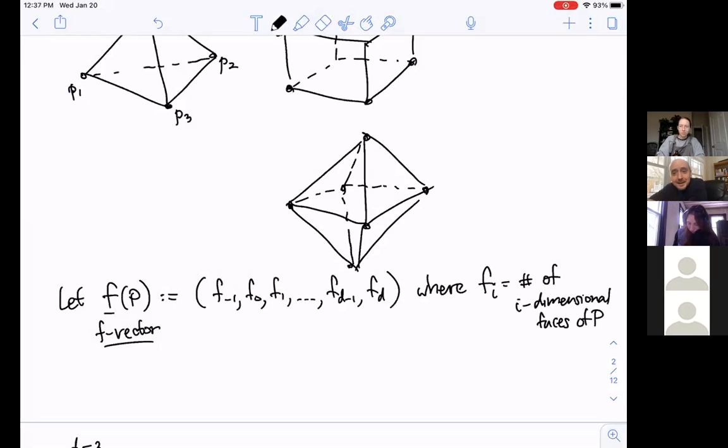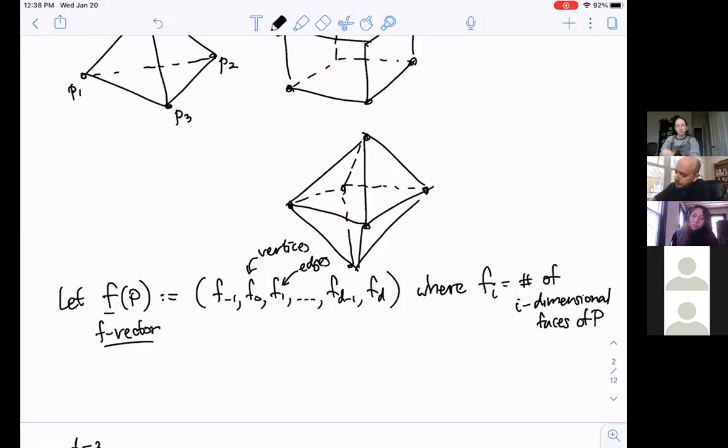And now we already get into some definitional issues with saying, what the heck is a face? What is the dimension of a face? What's with F-1? So let's deal with these. We will be very precise about these later, but let me quickly go through some of the definitions to make clear what I mean. First of all, you probably know what the dimension of a face is. 0-dimensional faces are vertices, the things at the corners, right? We're counting up those things. And 1-dimensional faces should be edges. We want to count up how many of those there are. And then there are two-dimensional faces, which would be polygonal faces, like the squares on the front of the cube, contributing to F2.